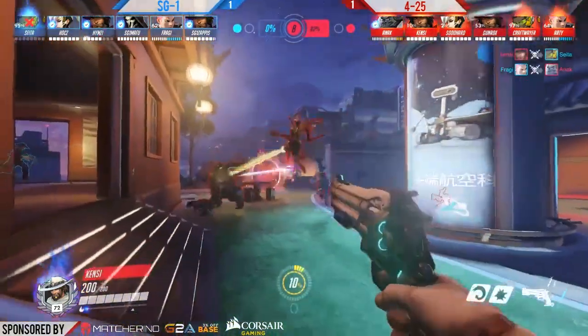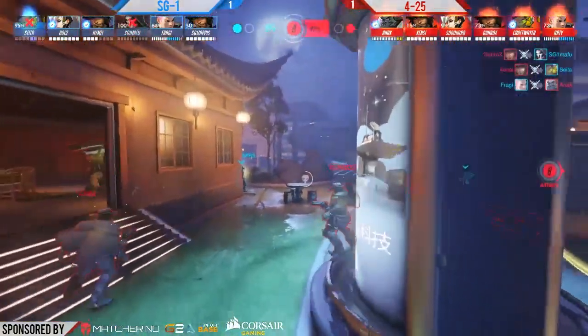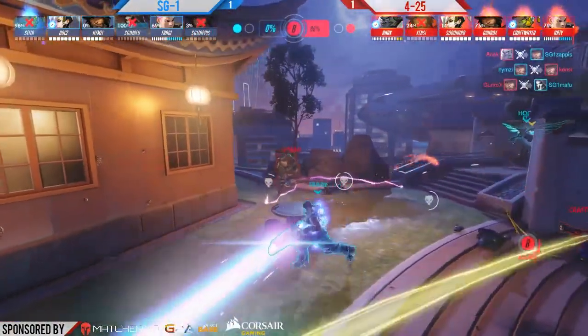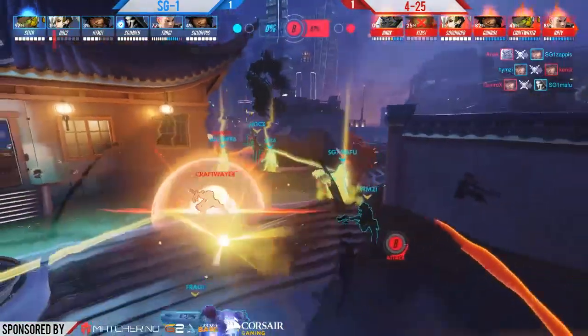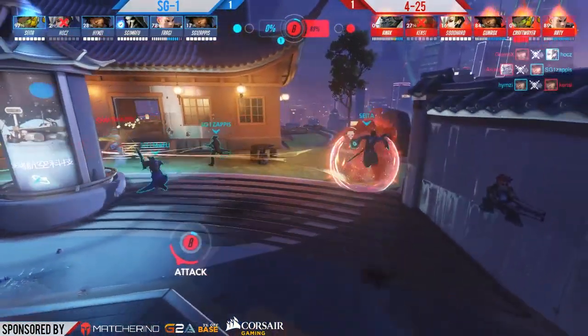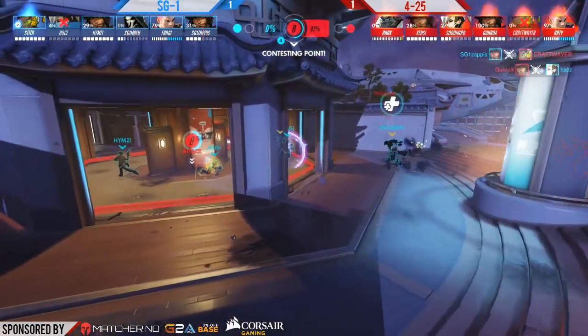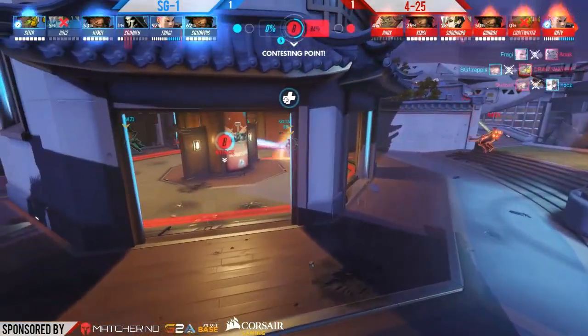Mercy uses her ults, and it's still 425 with the momentum here. They're still rising in that percent, and they now got the other team on that bridge. They can carry the choke, and the Mercy ult goes down. The Lucio as well catches most of his team members. Oh man, Winston ults from 425. He runs in onto that control point to delay SG-1.